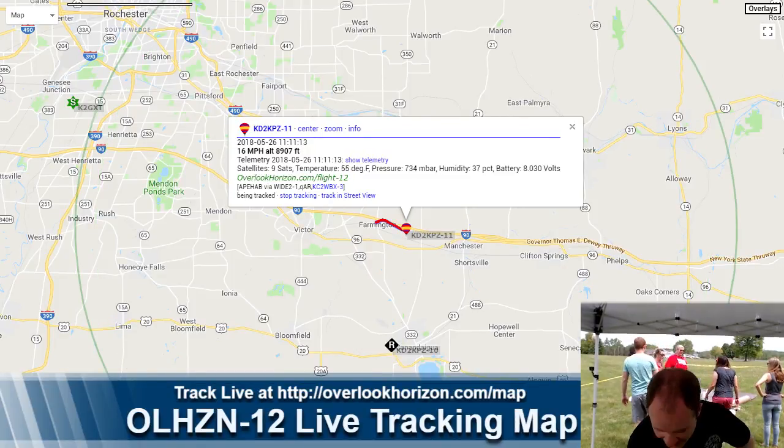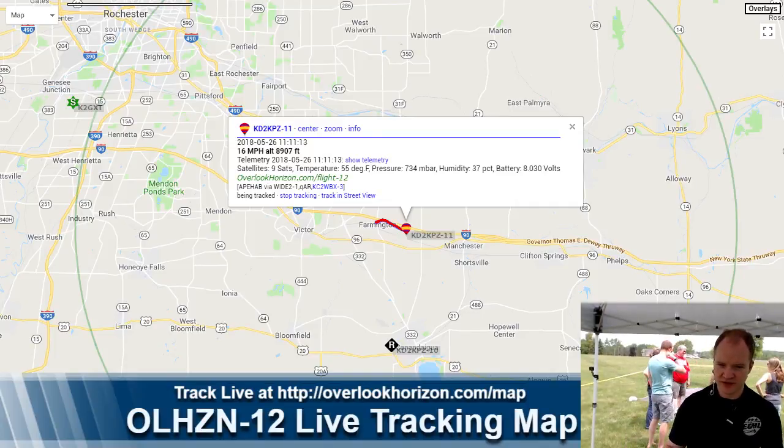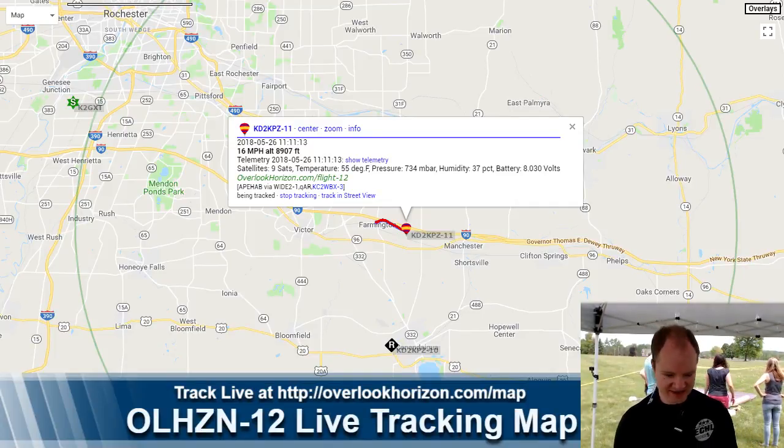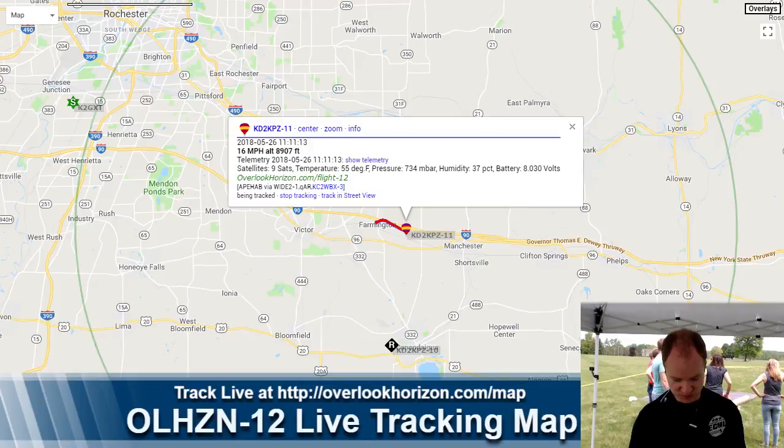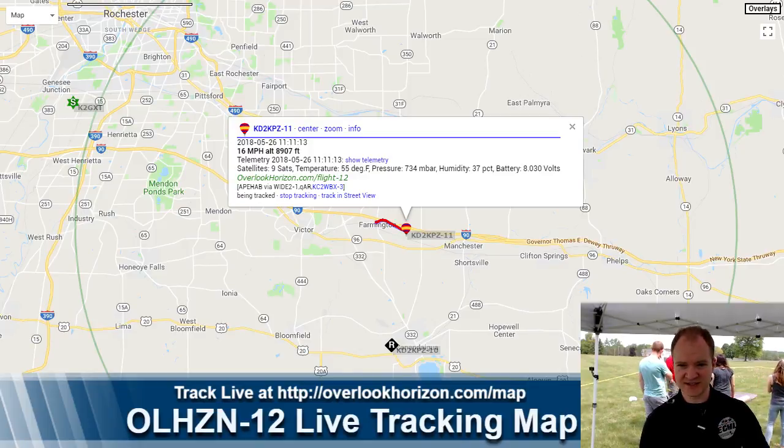Jason, this is with the guitar antenna. Yes, the Dash 12, the micro payload, has the guitar string as an antenna. So that's the one we're testing today. We're gonna see if that survives the descent phase. That's the part where the last antenna just snapped off. So we're gonna see if that micro payload can survive descent with that new guitar wire antenna.